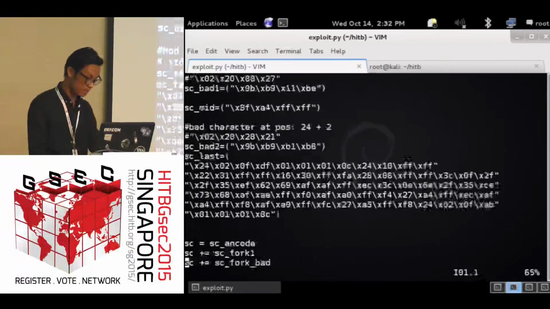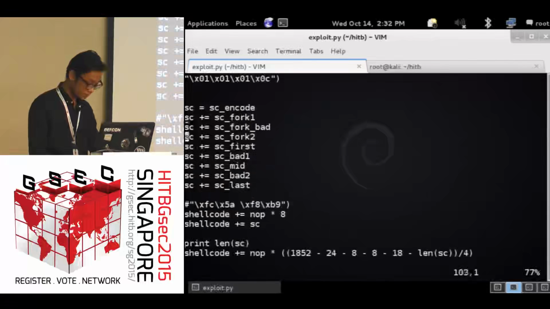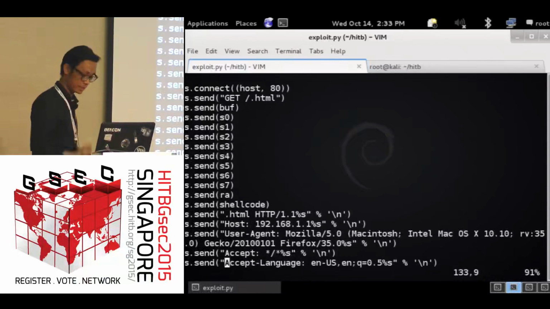Let's go all the way down. Over here, you can see that I send the GET command, send the buffer, which is just NOPs, and the registers that I can control, S0 to S7, RA, which is also your PC, and then the shellcode, and then this is the exploit.